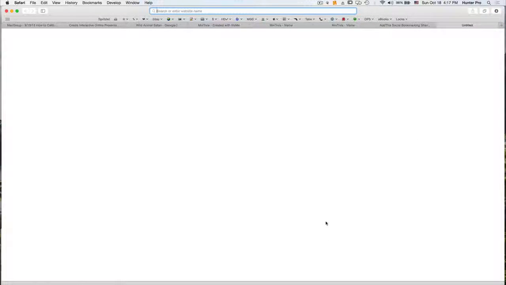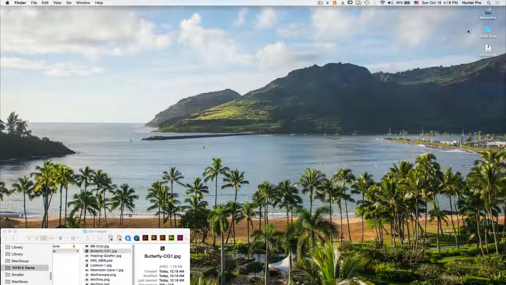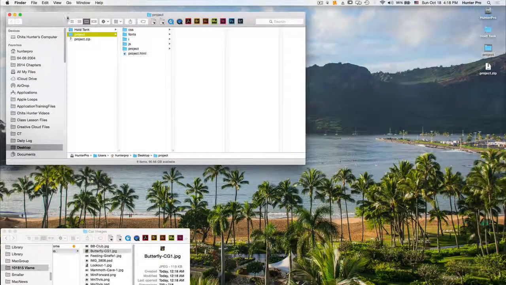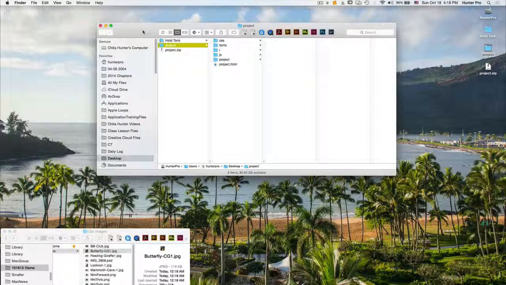Did you see that file download? So it's downloaded the file, and let me hide this. So it's sitting on my desktop, and it's labeled Project Zip. Open that up, and let's open this up. So it saves this file as all the HTML content you would possibly need to load this file or use this file offline, or even save it somewhere. I opened it up in Dreamweaver, and it works. So any HTML processing application, you can open this up in.